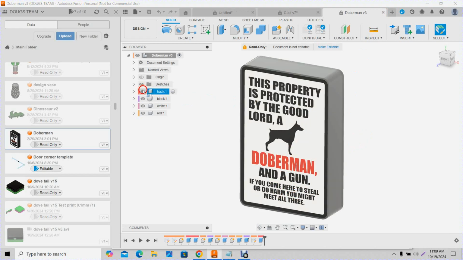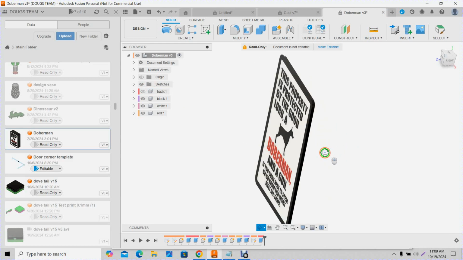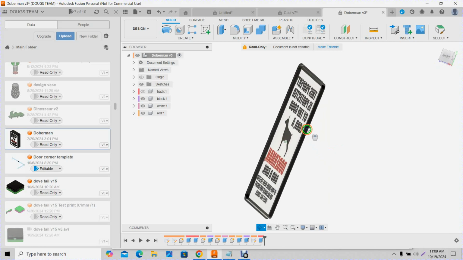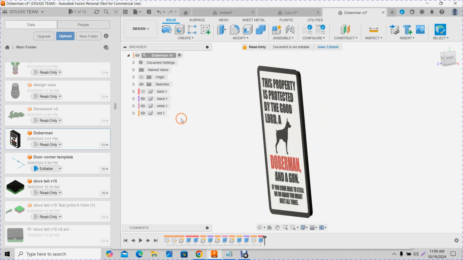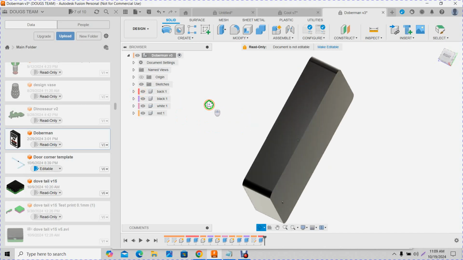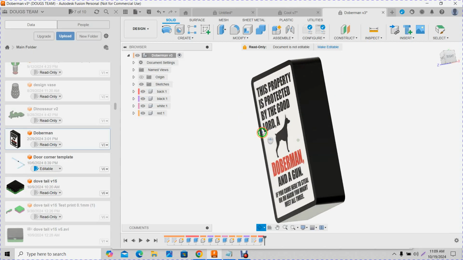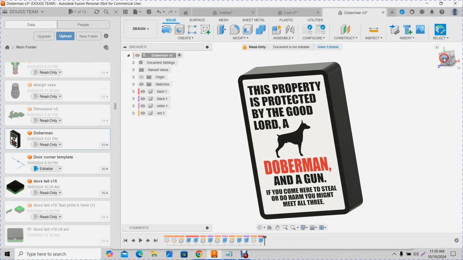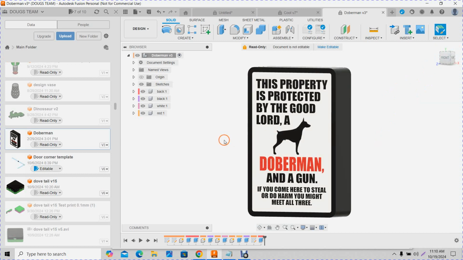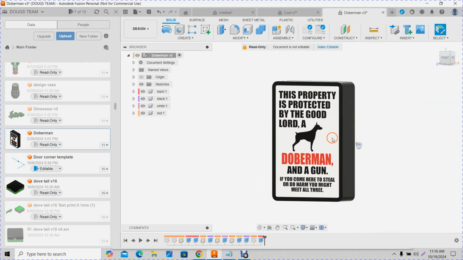Here's the back. And there's that lip. You can see it sits inside of it. And then I got the hole down there for the LED lights to go through. Yeah, I made this one for Justin. Front. There we go. So I made this from a picture.